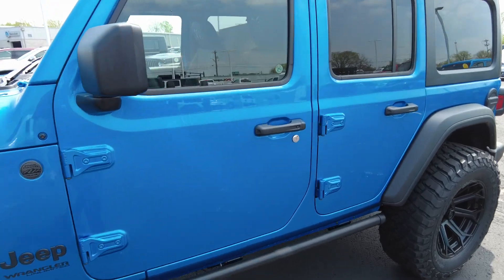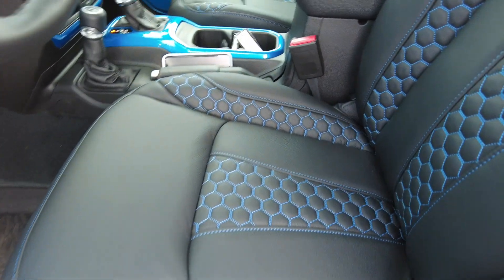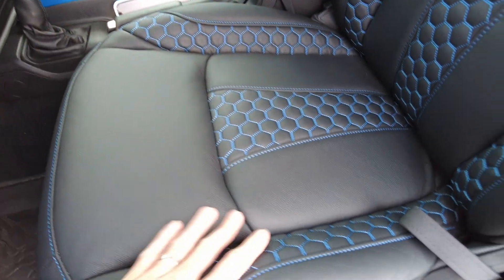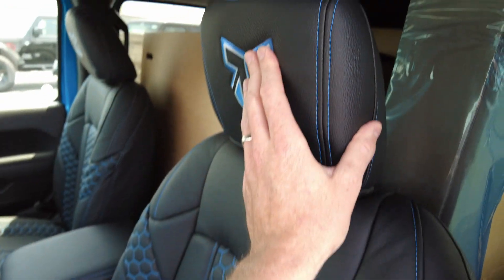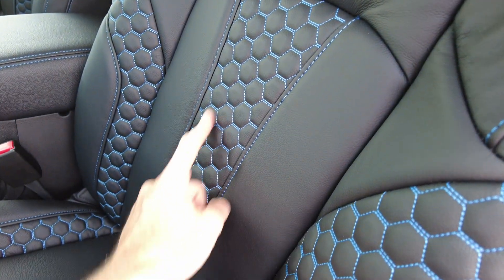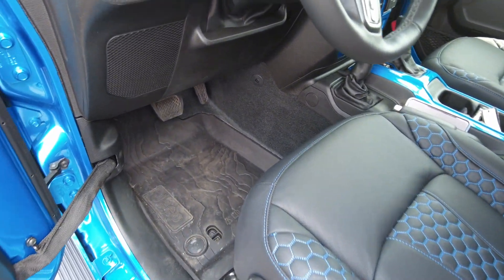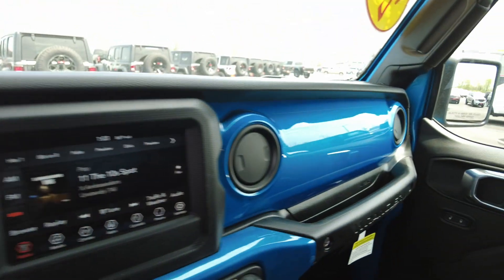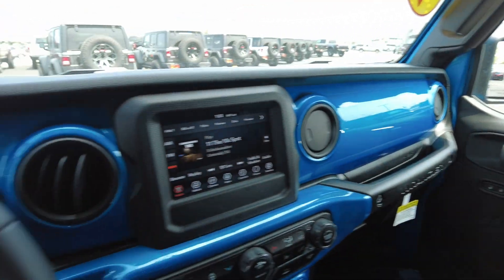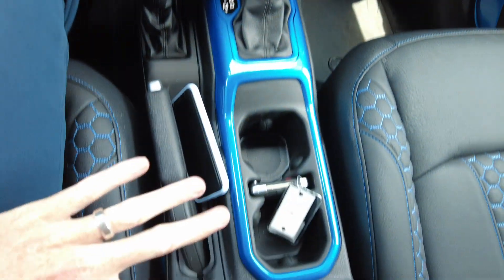Let's jump inside and take a look — equally cool inside. Check out the seats. These are leather seats; this Wrangler normally comes with cloth, but Rocky Ridge has upgraded to a custom leather seat with honeycomb stitching in blue that matches the exterior. Still got the sound bar up there above the boxes. It has rubber Jeep mats down here to keep your floors clean. All this interior trim has been painted in Hydro Blue — that does not come from Jeep like that; Rocky Ridge has upgraded that.